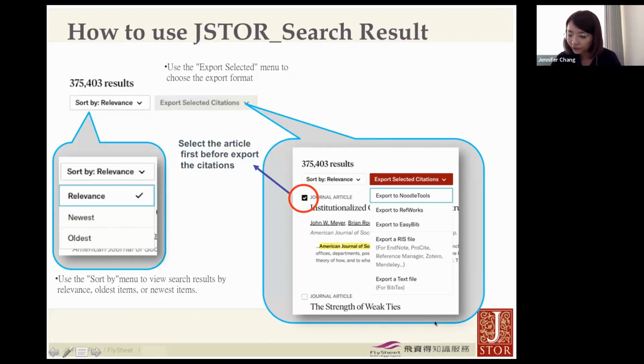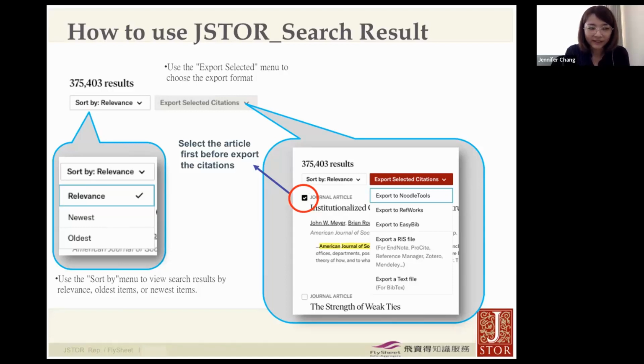So on the JSTOR platform, they provide 3 formats of citation, which are MLA, Chicago, and APA. So the users may export with your tools or directly copy and paste into the end of your thesis or essay. Okay, here, select the article first before exporting the citation. You click and then you can export them, one or multiple works at one time.